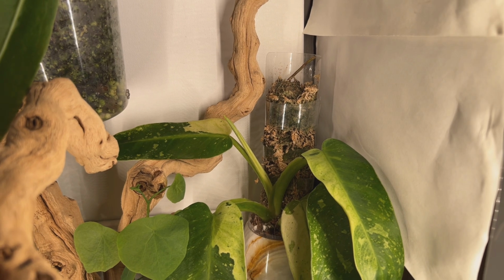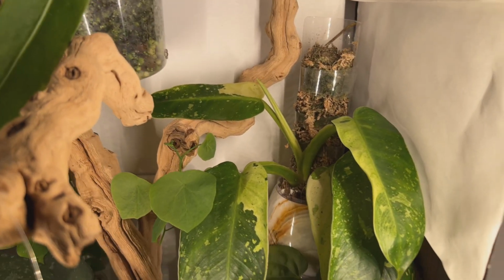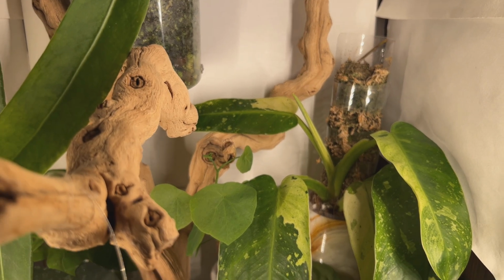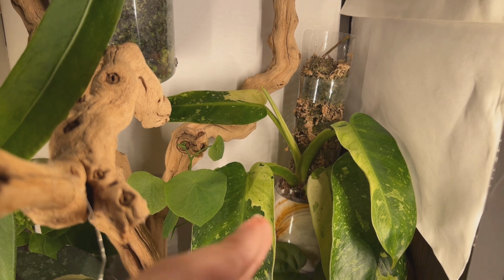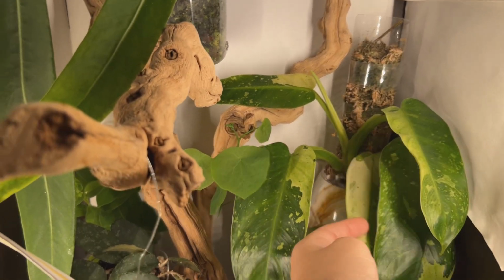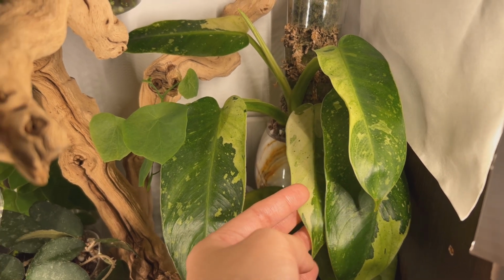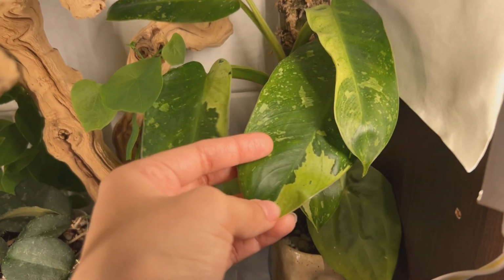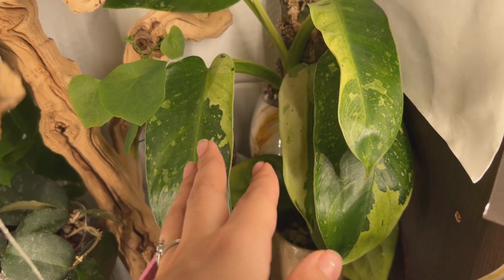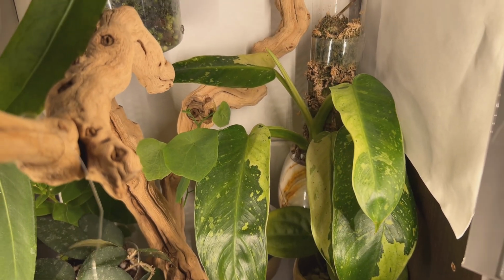If you are wanting a Jose Bono, do not let this fool you. It is such an easy plant. It is such a beautiful plant. If you are wanting a Thai constellation or an albo or an alocasia variegated frydek, this will somewhat give you what you're asking for. The variegation is very, very beautiful. It comes in really, really white, a little bit whiter than this. This is definitely a little bit greener than usual. Depending on your lighting situation, it'll harden off to this, or like this one that's a lot whiter and lighter, or it'll give you minty bits like this that are really speckly. It's a really, really easy plant.